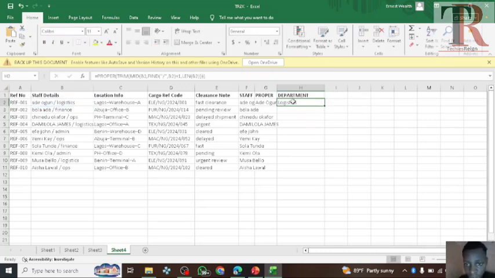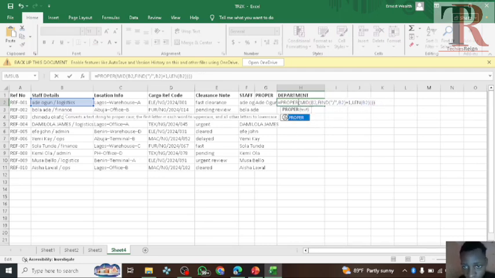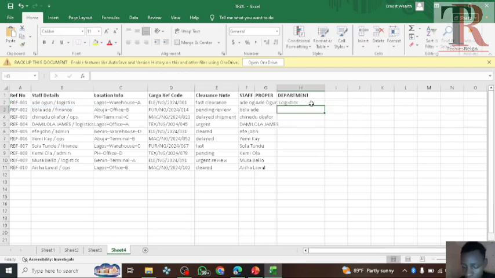Now this TRIM, if you do not put this TRIM, you can see there's a space before, but once you put that TRIM function, that space, which is this place here, is removed. Without it, the space is there, but once you put it, it will be removed. That is basically what this complex function is telling us.